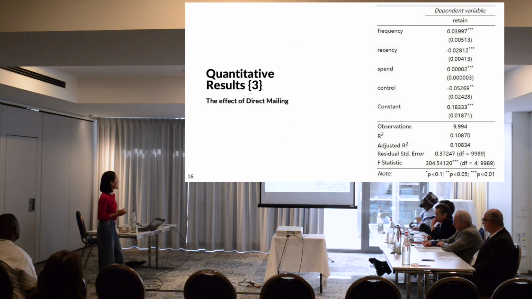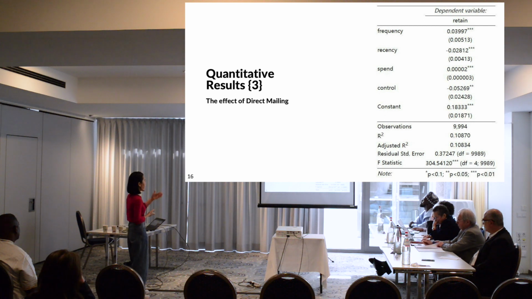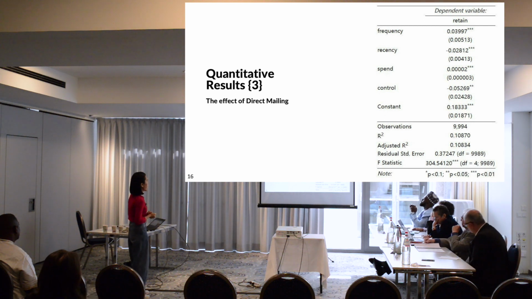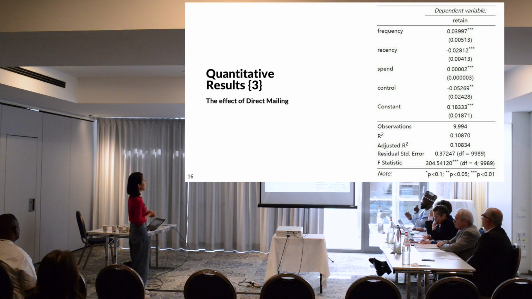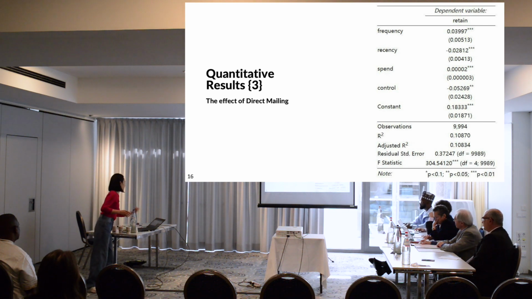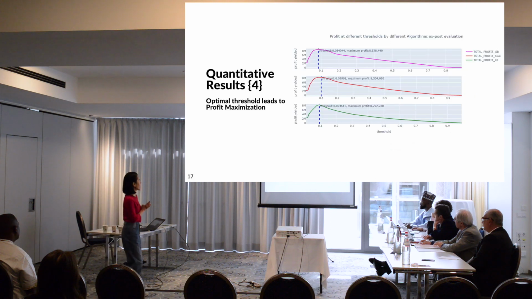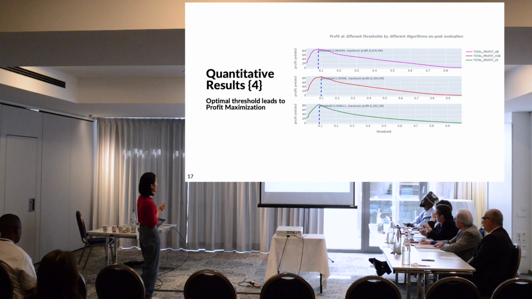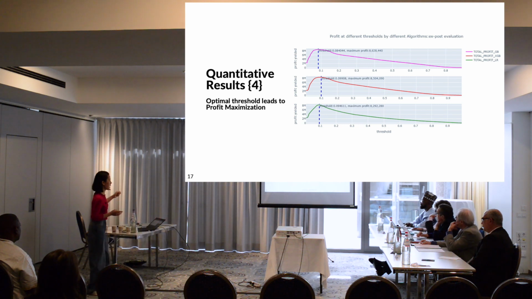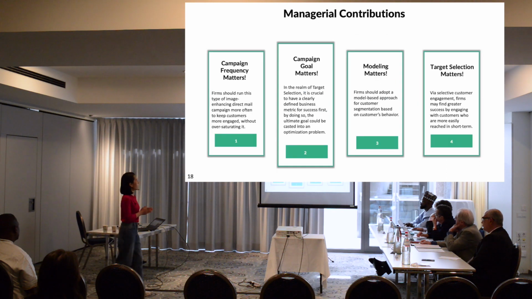And then this is the direct mailing effect. Given by the linear probability model, it shows receiving direct mail can increase the customer's repurchase likelihood by about 5.2%. Finally, this result shows the chosen approach of the model and also the threshold to combine them together. Indeed, what I chose was the optimal one, given the profit generated.